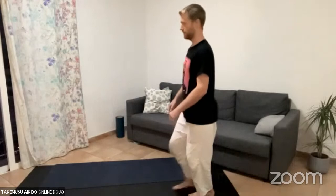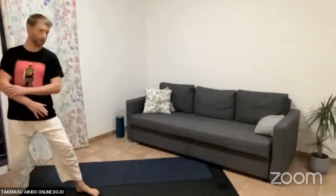Let's go slowly so you can really feel that you're working with the joints.